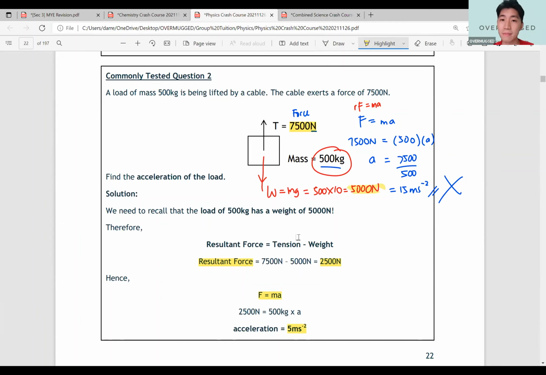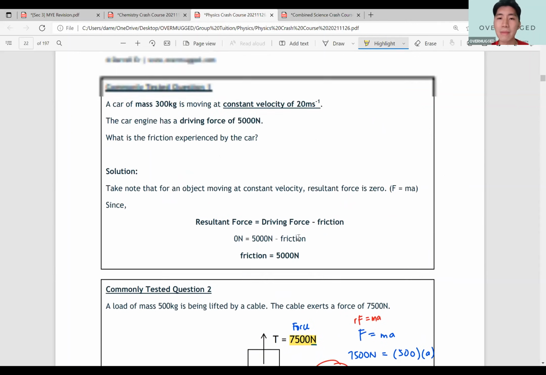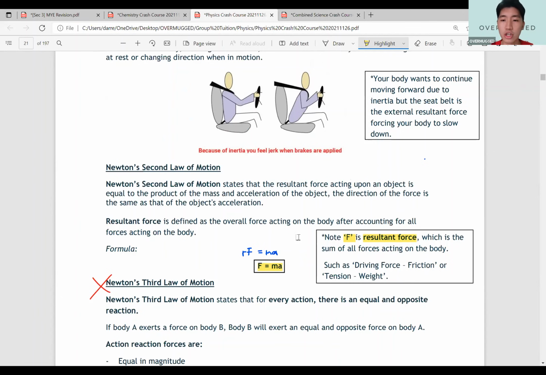So what I'm trying to tell you here is simple. Most people are going to be thinking F equals to ma. Wow, shock, I'm done. Please don't think that simply. Remember, you are finding resultant force instead of just using force. If you can keep that in your mind, you'll be able to avoid many, many errors. The two most common calculations to find resultant force will include driving force minus friction and tension minus weight. The question we just did was tension minus weight. Driving force minus friction is more applicable for a car that's driving, right? Driving force by the engine, and there's friction, in the form of friction with the ground. That's how you will find your resultant force. Then you use the resultant force to find mass and acceleration.